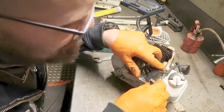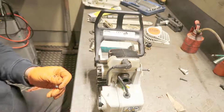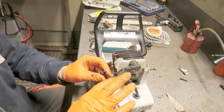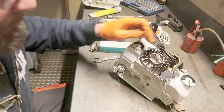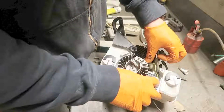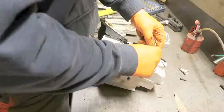And it goes like this. And you have some cables here. This is for the stop. This is just ground. And it has an additional ground wire, which goes from here to here. I don't know if you see it, this one. From that to that. Along with this.